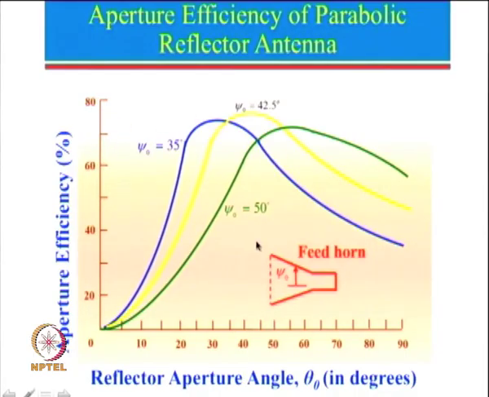So, we will continue from here in the next lecture. Just to summarize, today we started discussing the parabolic reflector, and so far we have talked about the prime focus reflector. There are many other types of reflector antenna which we will discuss in the next lecture. We looked into a very simple concept that OP plus PQ should be equal to a constant, and from there we derived the relation between f by d and theta 0. Theta 0 is very important and related to f by d, and that depends upon the radiation pattern of the feed. We saw that the gain is primarily determined by the diameter of the parabolic reflector, multiplied by efficiency, and efficiency in turn depends upon theta 0, and theta 0 in turn depends upon f by d.